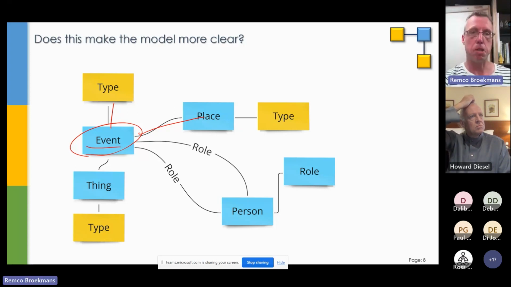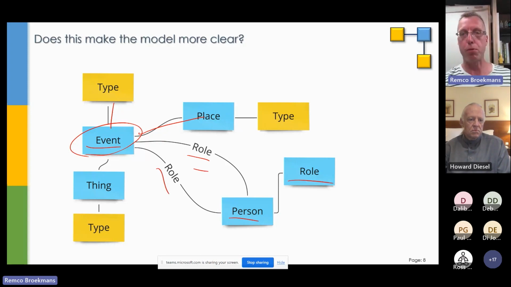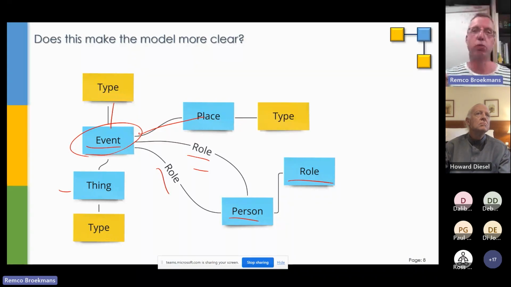And in some cases, the event has a doctor relationship to a person or a patient relationship to a person, or whatever, and a person can be a doctor, a nurse, or a patient, or whatever, and that thing could be the diagnosis or the bed or whatever. So I need to role play it and type it, at least to be able to store all the information I want.